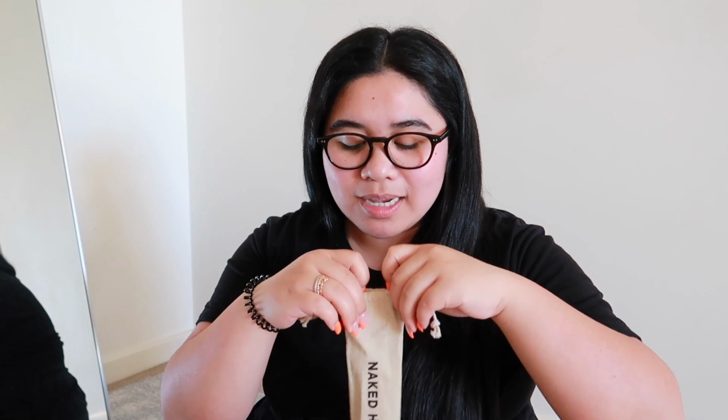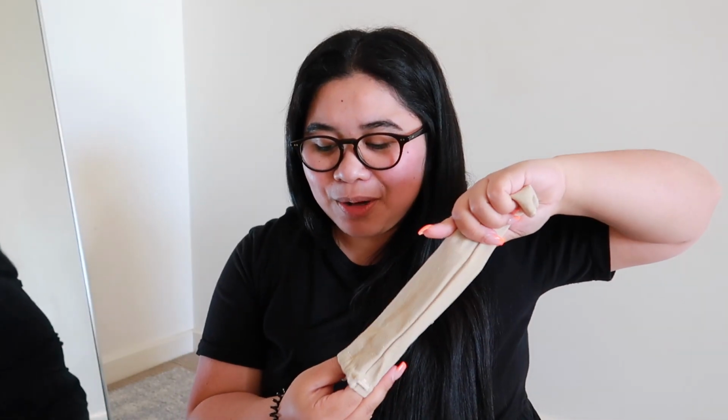But yes, opening the box, I am a little confused because I have this shaker bottle and measuring spoons. I'm pretty sure this is the measuring spoons because I saw this on their website, but I didn't ask for these. I only wanted the pre-workout and the protein powders, so I don't know if Naked Harvest gifted this to me because Kenneth placed a really big order, or if Kenneth actually bought this. I don't know, but I'll need to figure out. But I'm very thankful anyway.